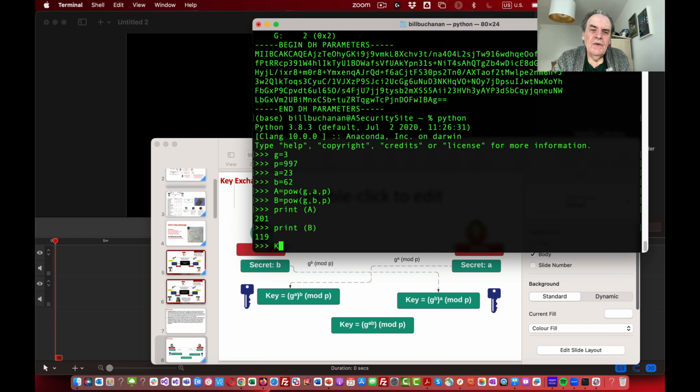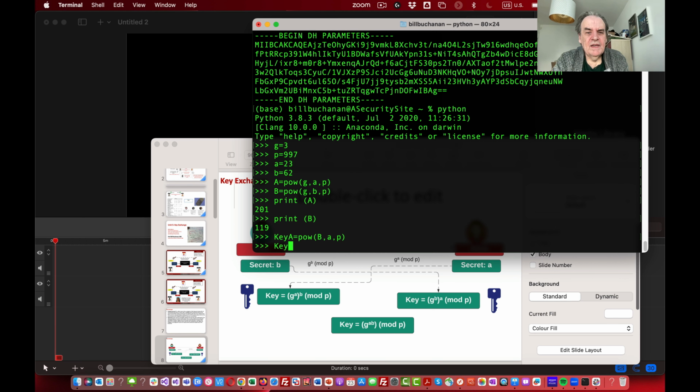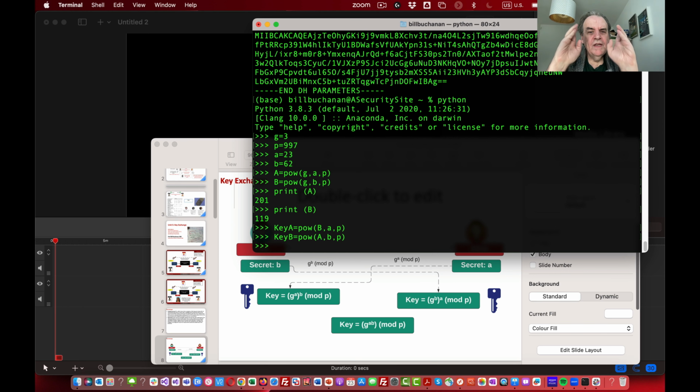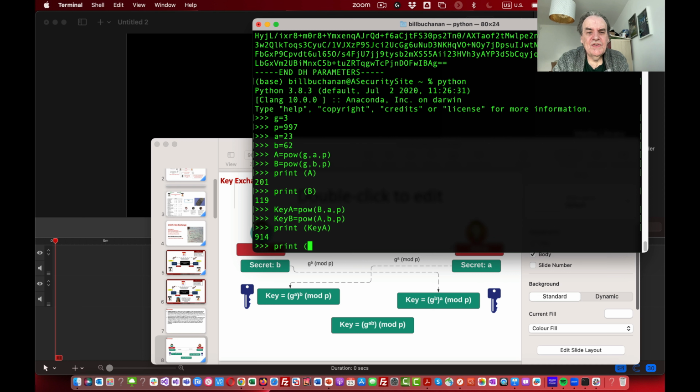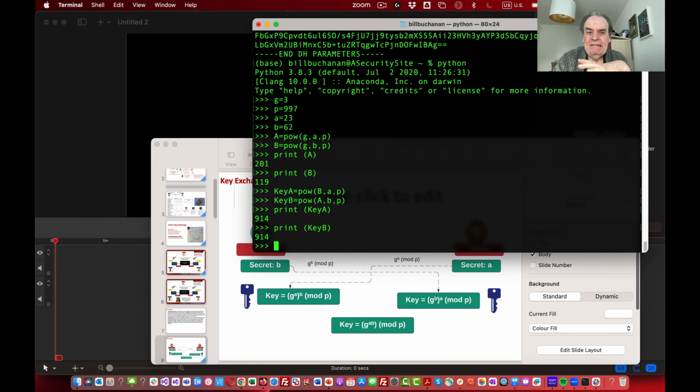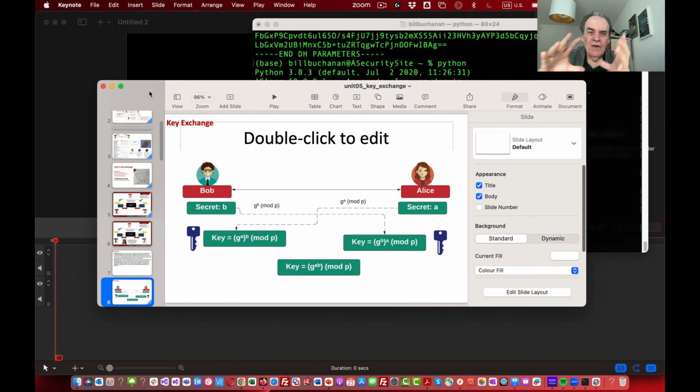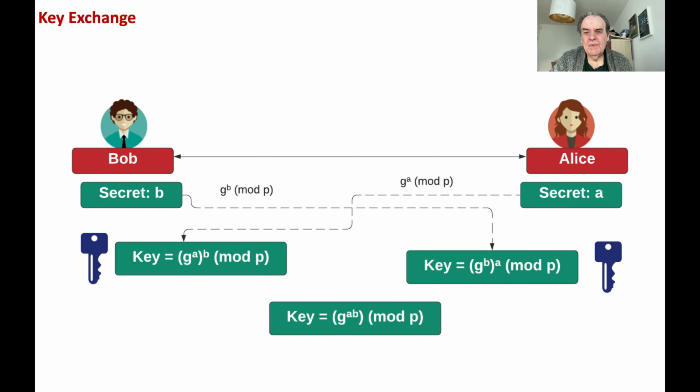That's great. Now, Alice's key will be b, which she gets from Bob, to the power of a mod p. And Bob's value will be a to the power of b mod p. So fingers crossed, hopefully they will end up being the same value. Try this one, and it is. So Bob and Alice have managed to do it, and through the magic of the mod p operation, all our normal maths will work.